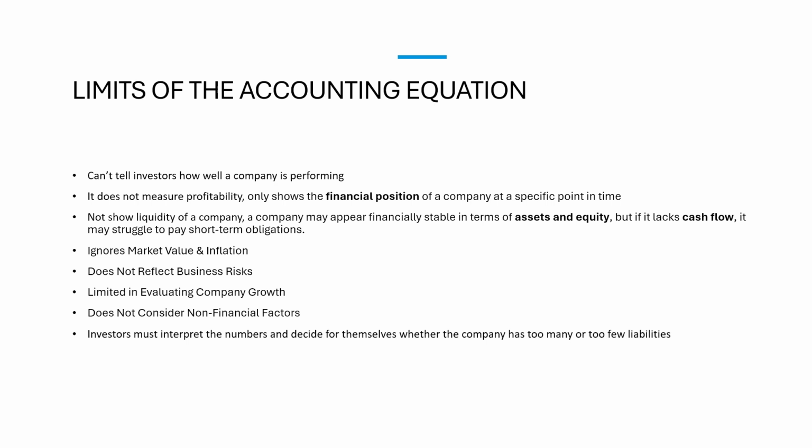The key questions they might ask include: does the company have too much debt compared to its assets? Are its assets sufficient to support growth? Is there a good balance between equity and liability? Other limitations include that sometimes it's very limited in evaluating a company's growth. It does not consider non-financial factors, and investors must interpret the numbers and decide for themselves whether the company has too many or too few liabilities.